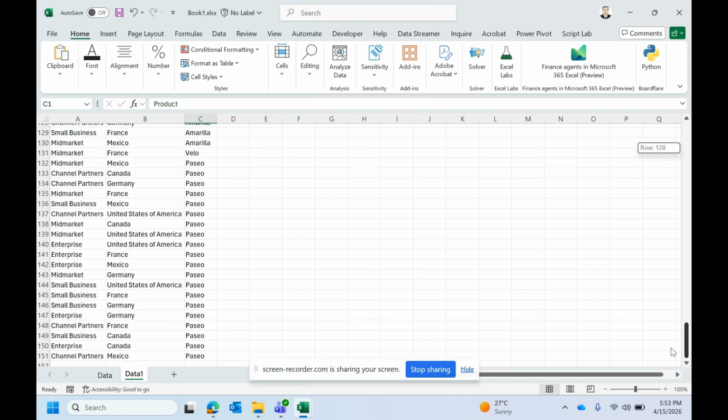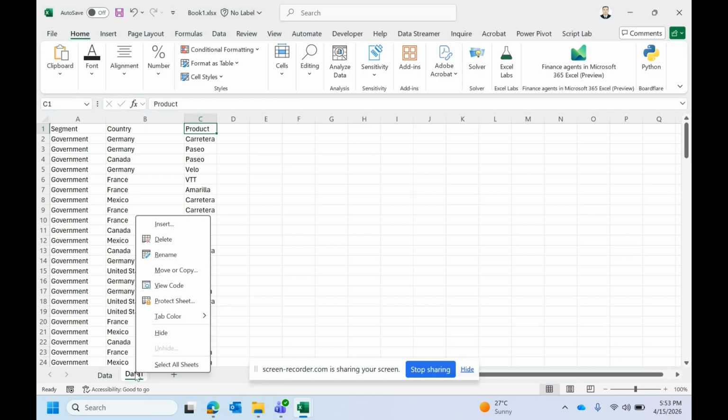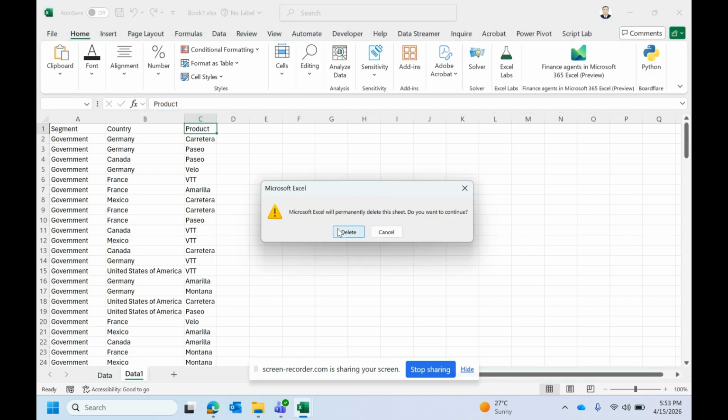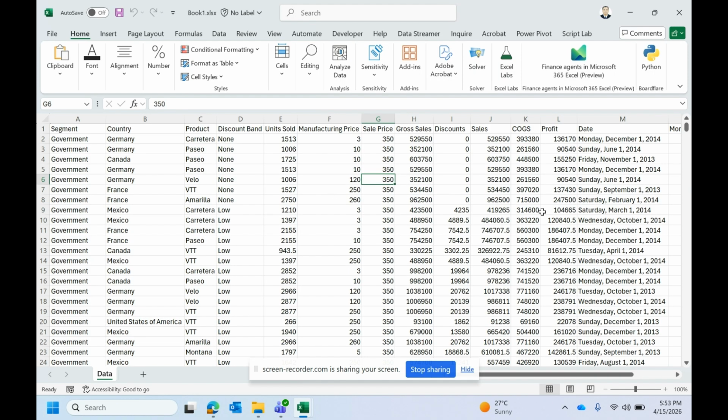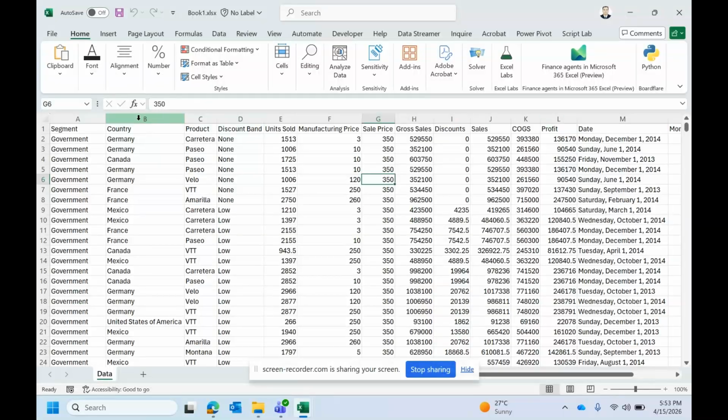So to load this data, let us delete this Data1 table. It is basically not required now because we are going to discuss the basic part. We'll be loading this Data table, and we'll be calculating the total sale and profit, which country has the maximum sale, what product has the maximum sold price or sales amount, and on which date.